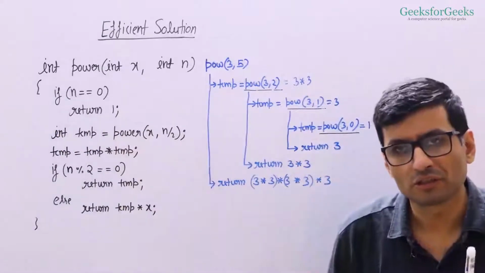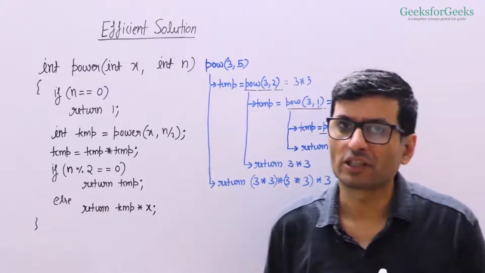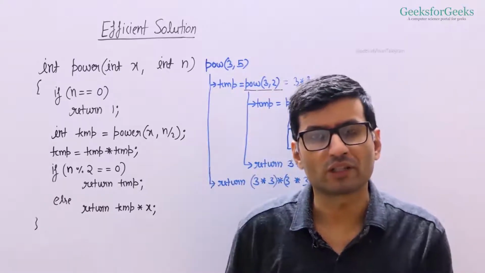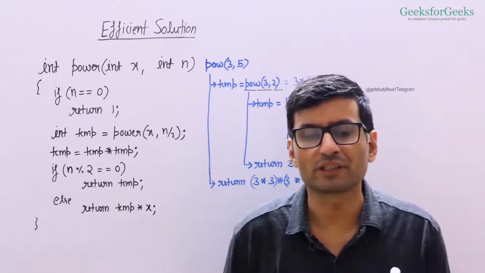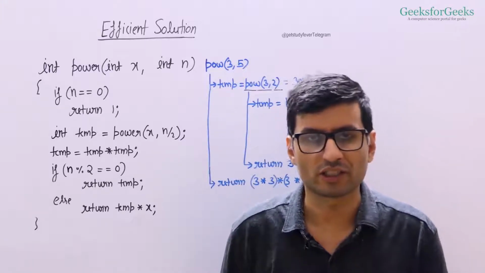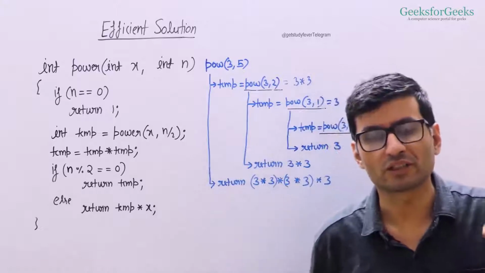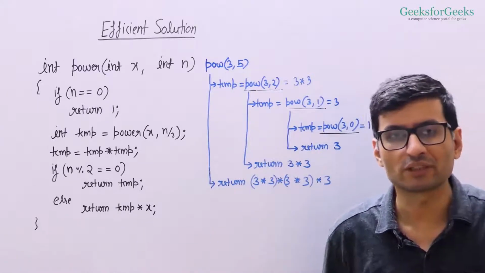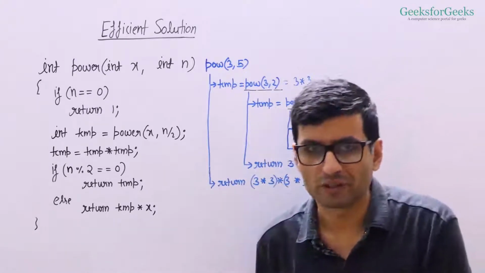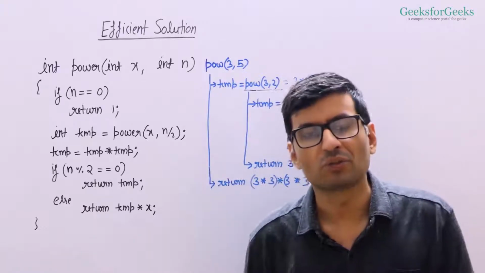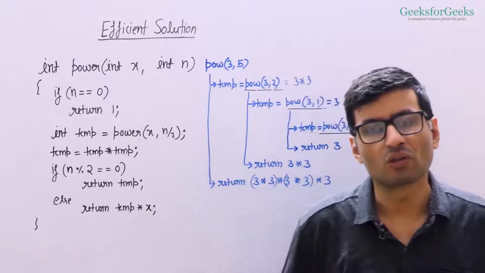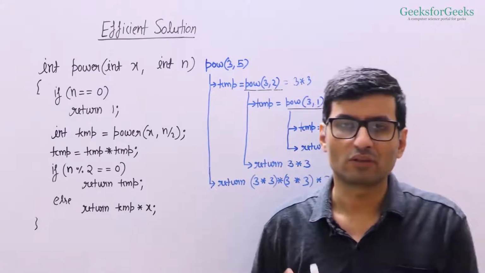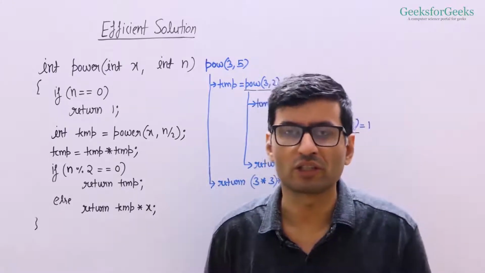One thing about this efficient solution is it's a recursive solution. So it's going to have recursive function calls, and these recursive function calls are going to take space in the function call stack. And how big can the recursion tree be, how much can be the height of this? See, we have just talked about it. It's going to be theta log n. So we are going to need theta log n auxiliary space as well. Also, it's going to have overhead for the function call and return.